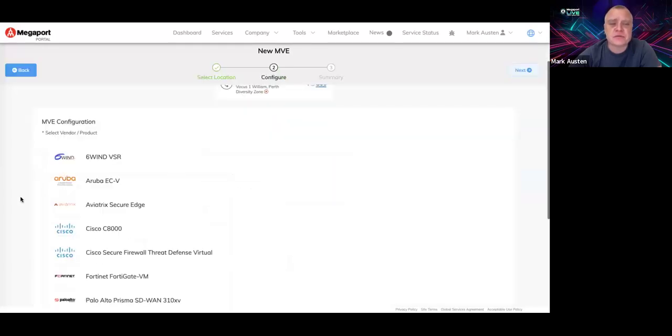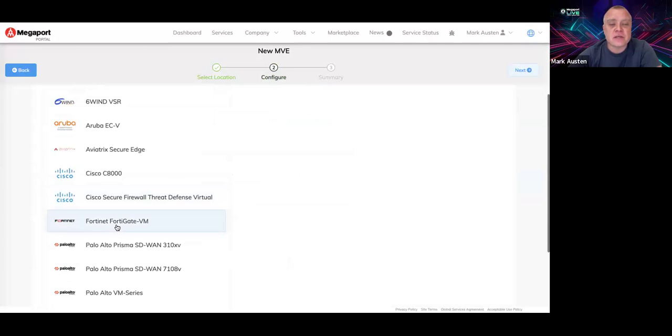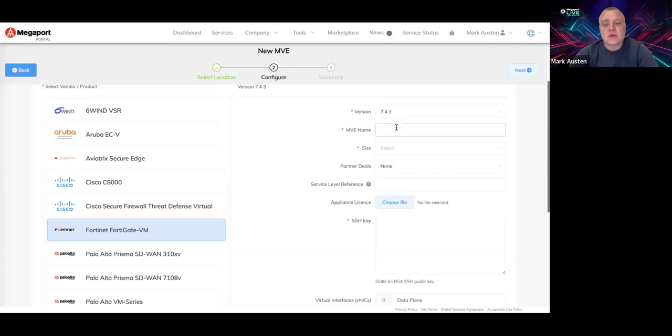And then the next step is to deploy one of the network or security virtual devices that you can see here in the list. And the one that I'm going to do today is the virtual FortiGate firewall. So the next step is to choose a version of software. With the FortiGate firewall, we provide 3 images to get the device up and running. Once that's up and running, you can upgrade or downgrade to the version that you require. But I'll just deploy the latest that we have on the platform. I'll call this Perth Megaport Virtual Edge.